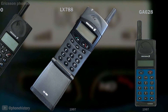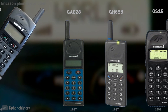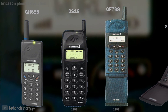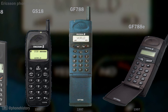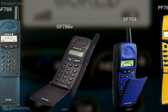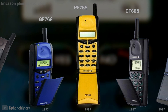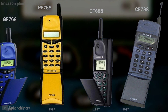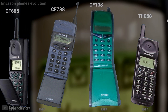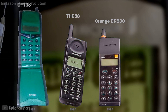GA-628 is a historically important device, as it was the first phone that offered four interchangeable color panels — blue, green, red, and yellow — included in the box, which could be slotted in around the keypad. GH-688. GS-18 was a rebranded version of the Orbital 907 data device. GF-788, GF-788E. GF-768 — its screen could display 1x10 characters with fixed icons, and the phone book could store up to 50 telephone numbers. GF-768 was supplied to the UK's 1-2-1 network. CF-688, CF-788, CF-768, TH-688, ER-500.